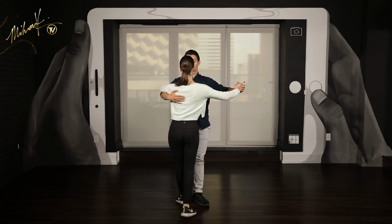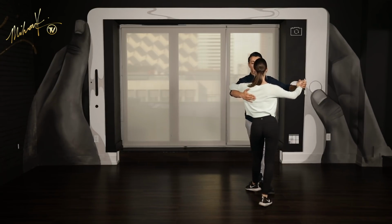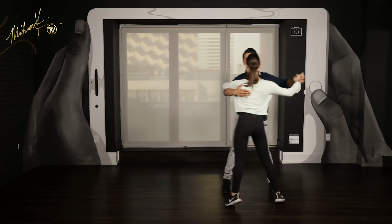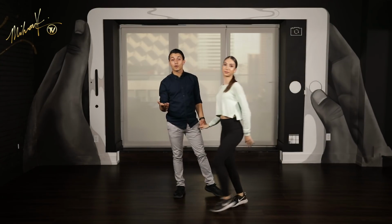And 2, 3, a little faster, cha, cha, 1, and 2, 3, and cha, cha, one more time, 2, 3, cha, cha, 1. Awesome, so that's the forward and back basic.